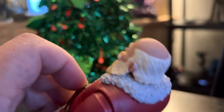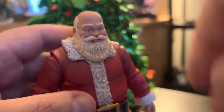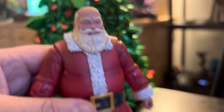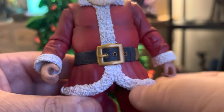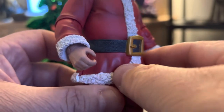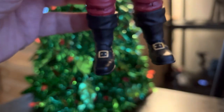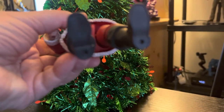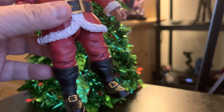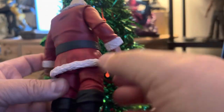It's got that Jean-Luc Picard haircut, fire tuck thing going, but with the white hair. I'll just leave the hat off for the sake of moving on down to the belly, which rolls when he laughs like a bowl full of jelly — big old belt buckle. Moving down to the pants, solid black boots with cool buckles painted in gold very nicely. There's the peg holes on the bottom of his feet. Nice little sculpting on the back and the trim on his sleeves as well as the bottom of his coat.